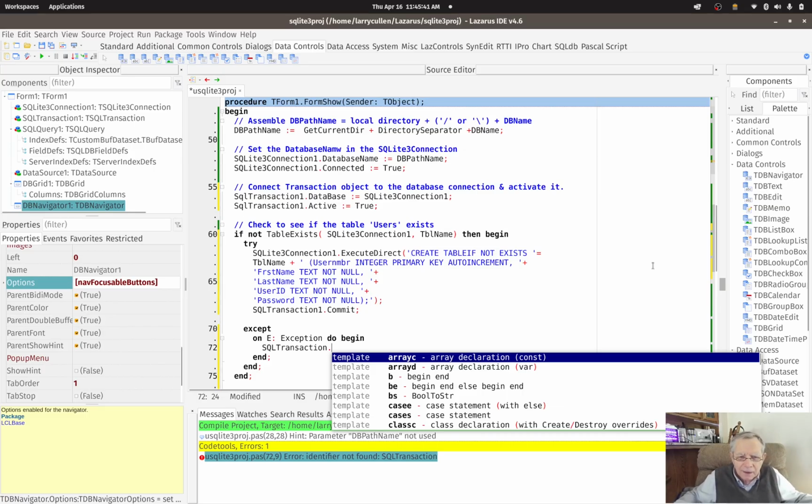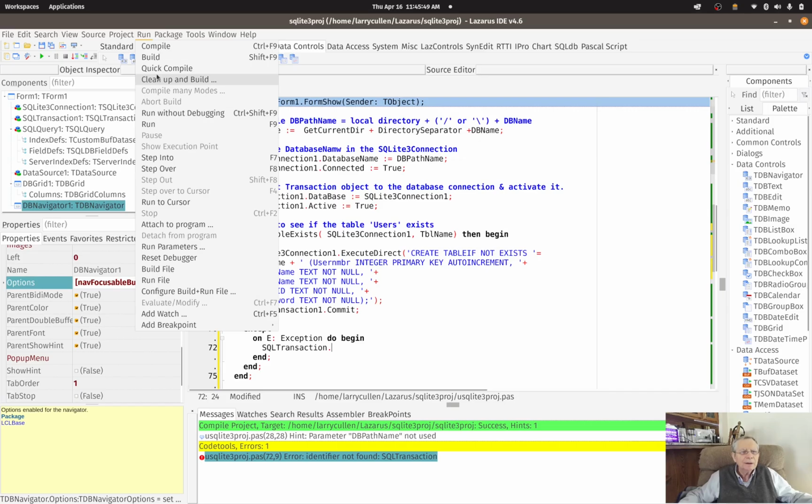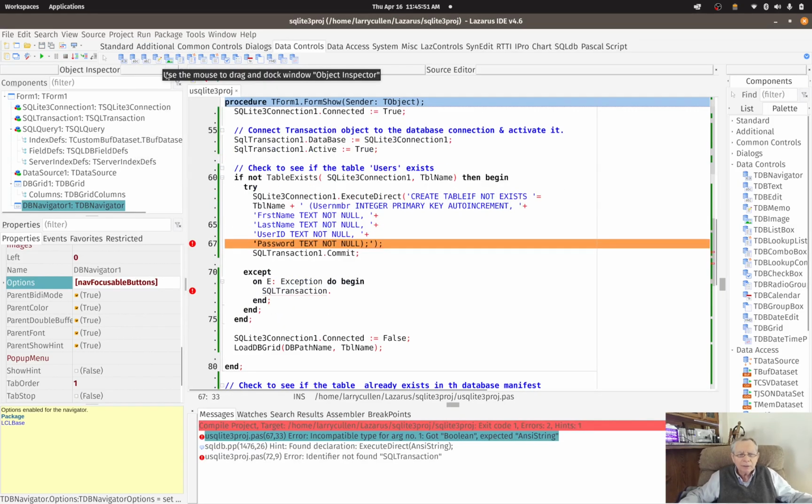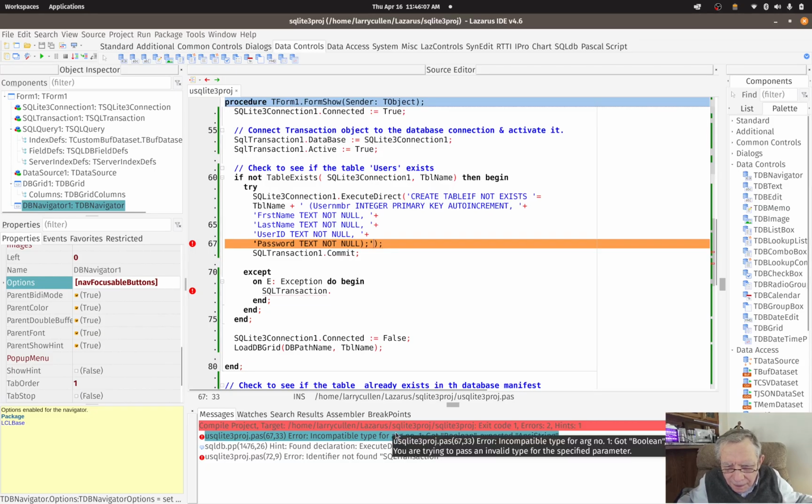Now, I've got an error somewhere because it's not doing code completion at this point. So we need to do a run quick compile and see if we got errors. And the error is expected an ANSI string.